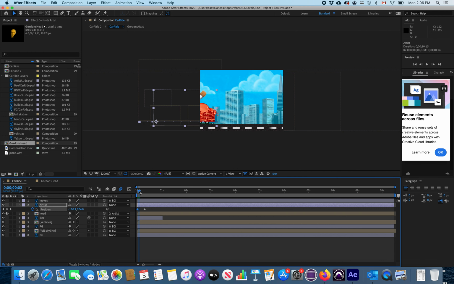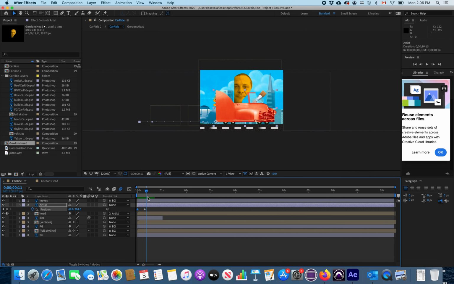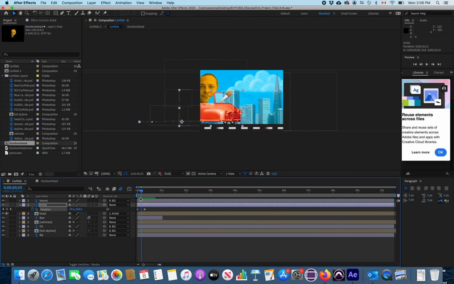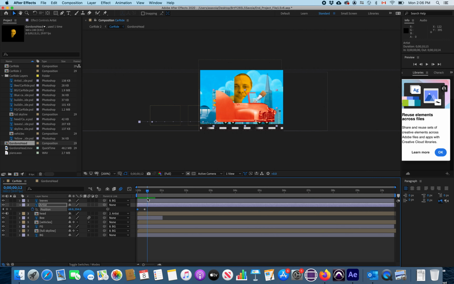So now when it plays, you see it puts the car into the center of the screen. And that's basically why I put that first position in there. So that gives you an idea of what's happening there. Now I'm going to take my playhead and go out to 220. And at 220, again, I'm going to make some changes in here as well, and that is going to allow me to start moving this car around the way I want it to go.